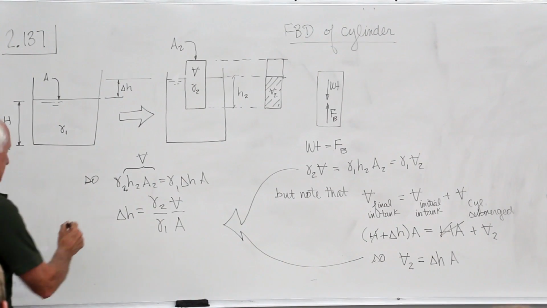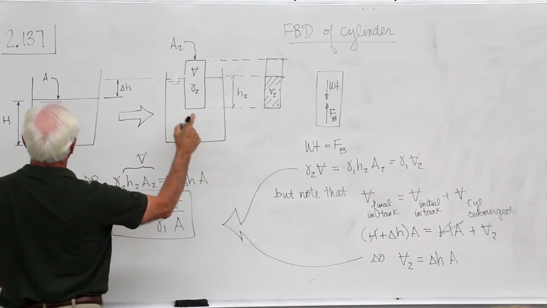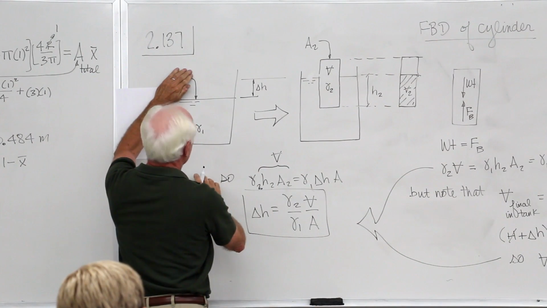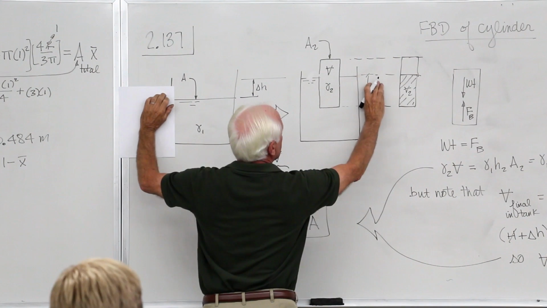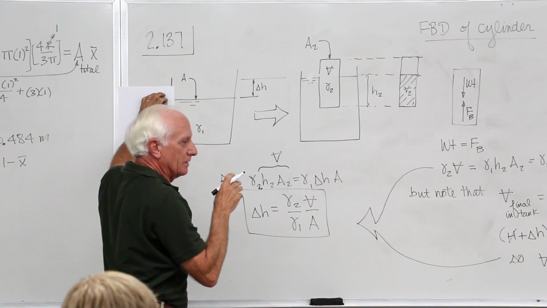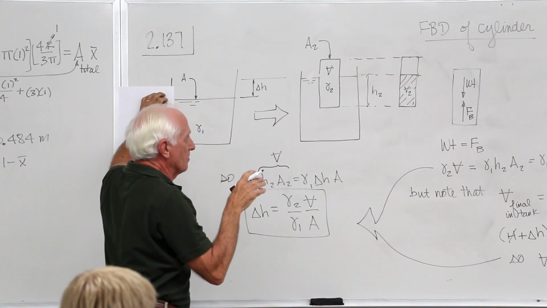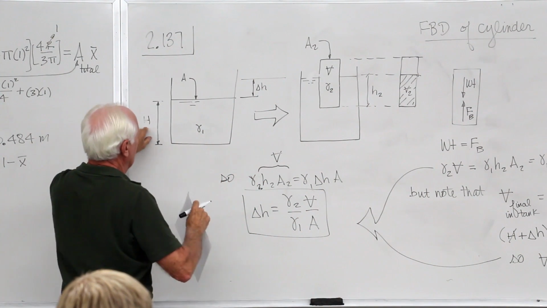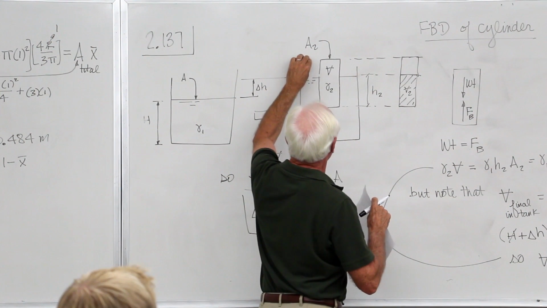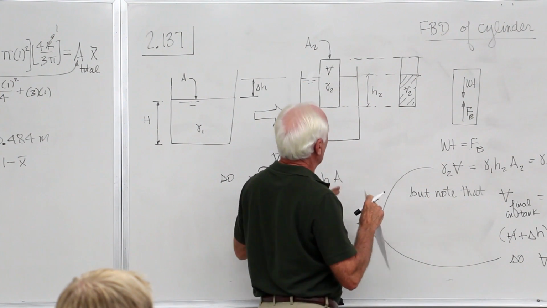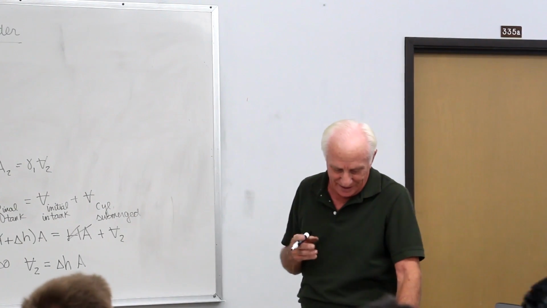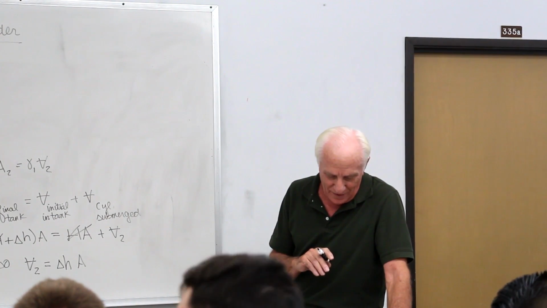Okay, this wasn't in here when I started. This wasn't in here when I started. Yes, oh, yes it was, that was in there. This wasn't in there, and that wasn't in there. So you have to define other things than he defined for you to solve the problem. And that's the tough part of the problem. How do I know to put in H here? Because you want a volume. How do I know to put in H2 here? Because you want a volume. How do I know to put in A2 here? Because you're going to need that A2 to get a volume. So all those things go into volume. They're not shown in the sketch in the textbook. So that's where people have their difficulty, is that they don't really see where that comes from.